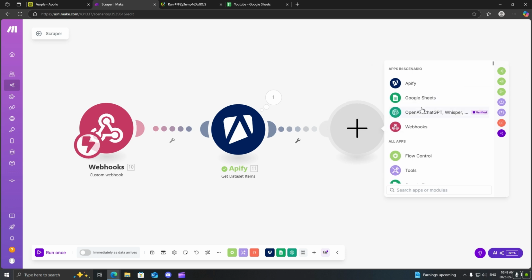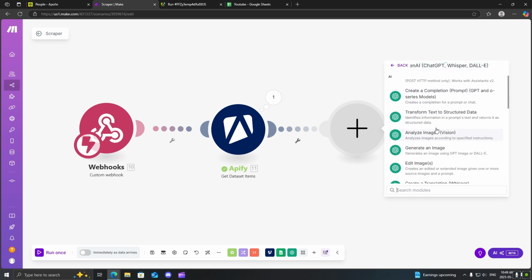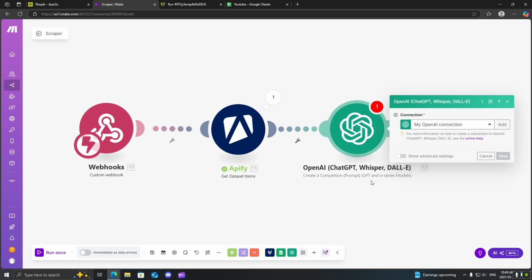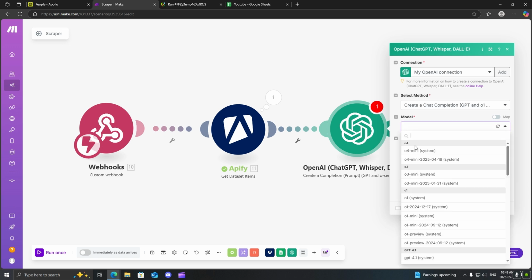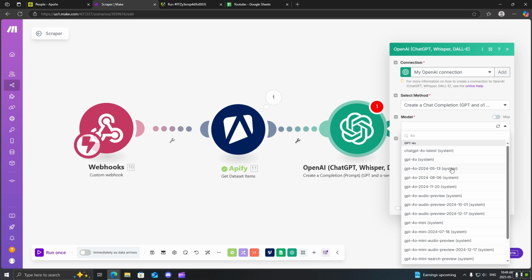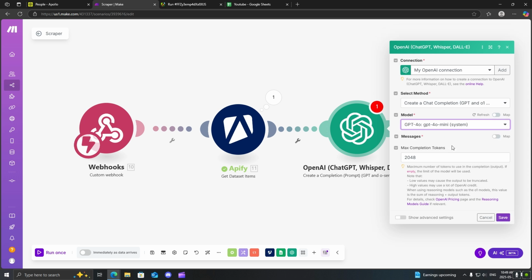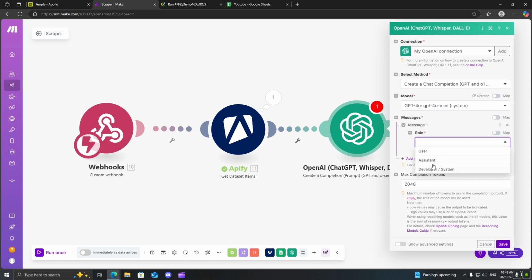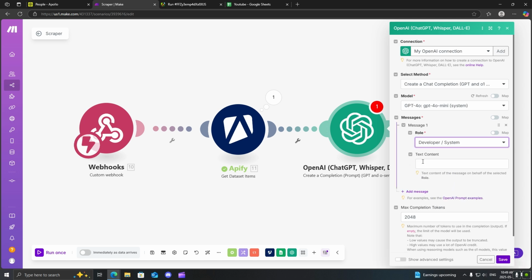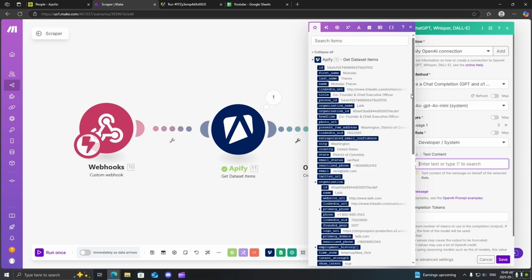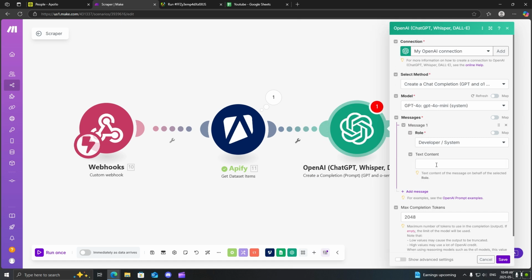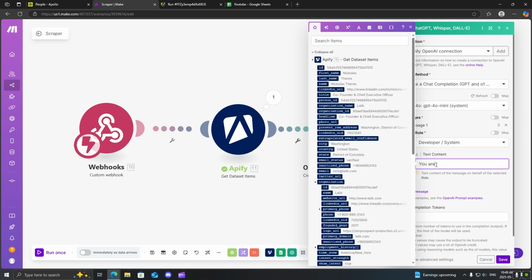Or you know what, let's actually do something a little bit more fun. Why don't we make it so that you can actually customize emails for us. So what we'll do is I'll select a model, which will be 4.0. I'll use 4.0 mini. And next what we wanted to do is generate a customized email for the person that we want to outreach to. So first I'll say you are an intelligent and helpful writing assistant.